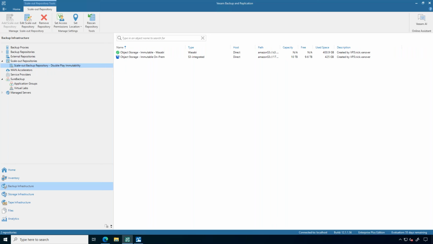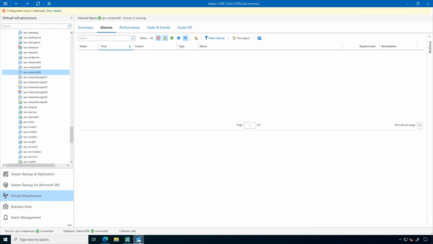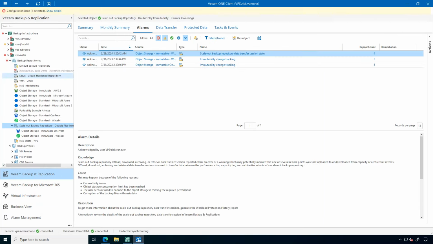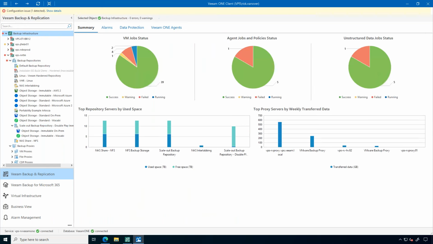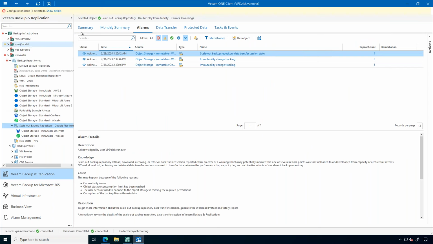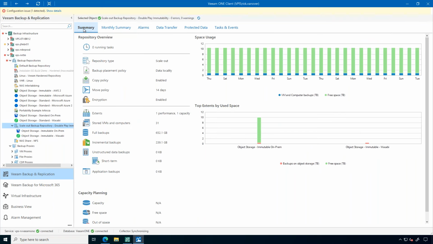And it's really important to know that when I talk to our tech support team, the single most important recommendation is to have 1 or more copies of your immutable data. And when you look in Veeam ONE, this is across all of these different environments in here, you have very good immutability. Let's take, for example, that scale out backup repository that I was just looking at.